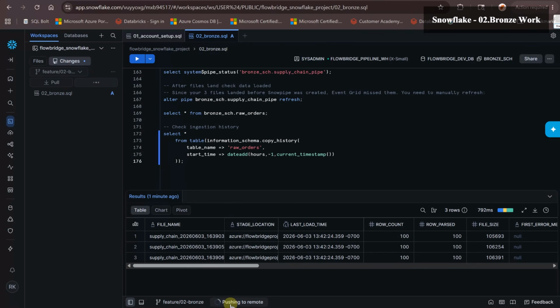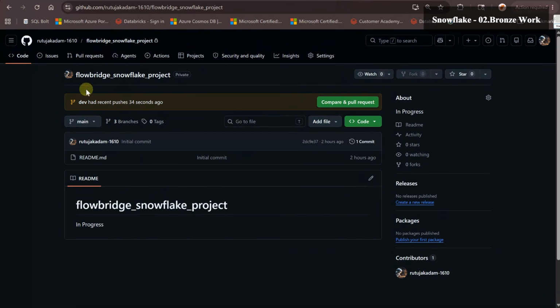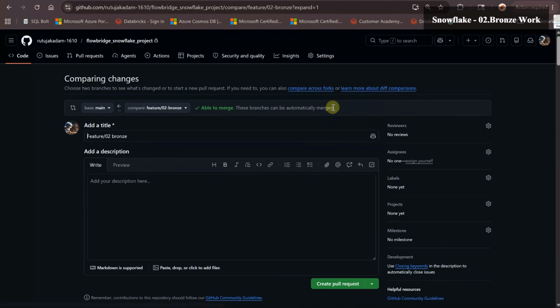It is taking some time. Push is successful. We'll go to GitHub. It has recent changes, let's just refresh it once. It has recent pushes 90 seconds ago, feature 2. Compare and pull request.